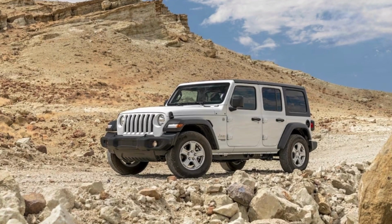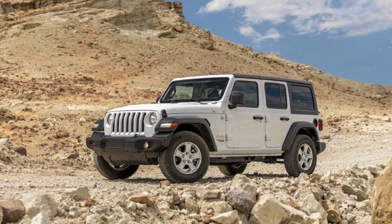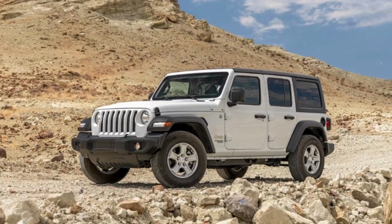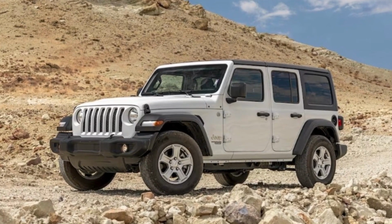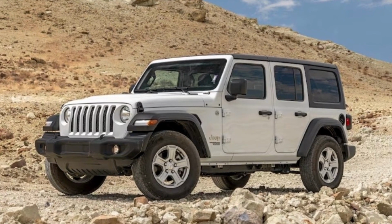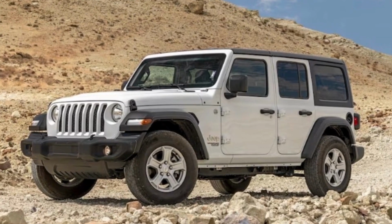Jeep Wrangler Sport versus Ford Bronco Base. The entry-level Wrangler and Bronco come with everything you need for a fun off-road adventure. They both have four-wheel drive, removable roofs, and available manual transmissions. But even in base specification, you'll begin to see a trend in insurance prices for the Wrangler and Bronco. For the two-door Wrangler Sport, annual insurance is $1,293, while for the basic two-door Bronco, it's $1,493. Choosing the four-door version of each changes prices to $1,230 for the Wrangler and $1,553 for the Bronco.